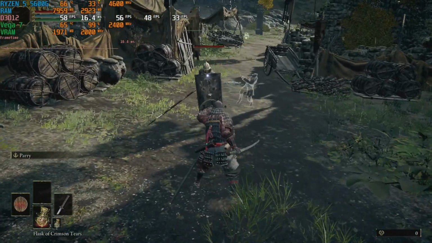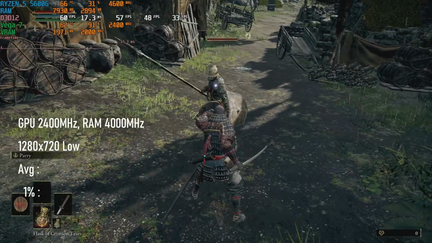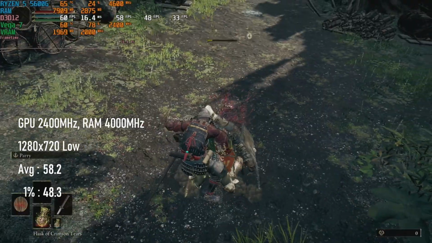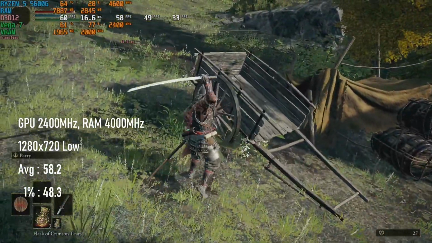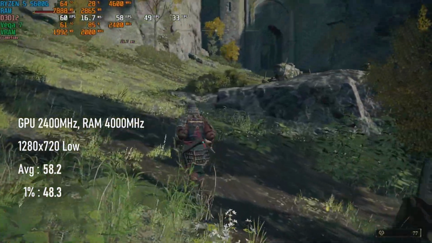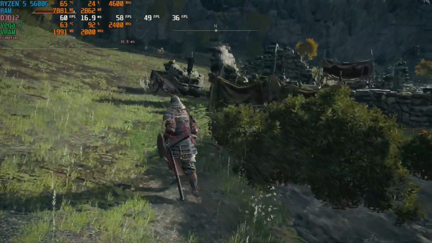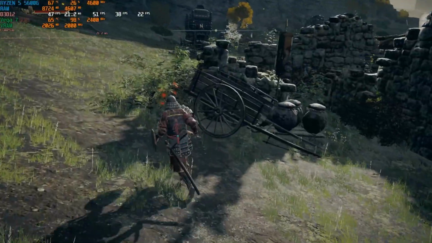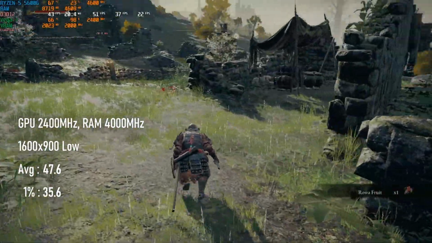720 low was, well, delightful from a performance perspective. Frames hovered around the high 50s, seeing 60 from time to time. 1% lows dropped into the high 40s, and I didn't see many stutters at all in the overclocked run. What, if anything, that means I can't be sure of, but I'm not going to dwell on it here. Back up to 900 low, and again things are pretty damn sweet. Averages are now in the high 40s and lows don't go below 30.